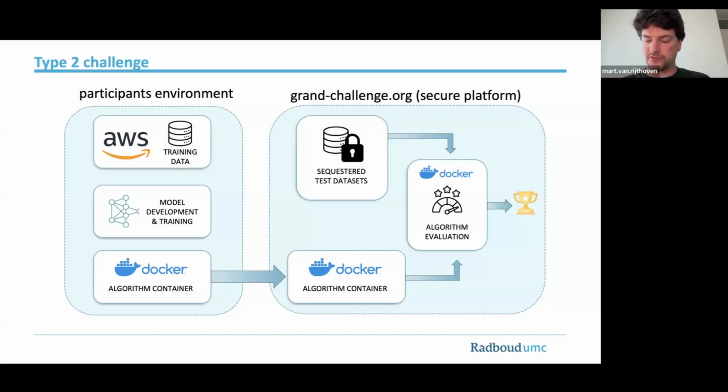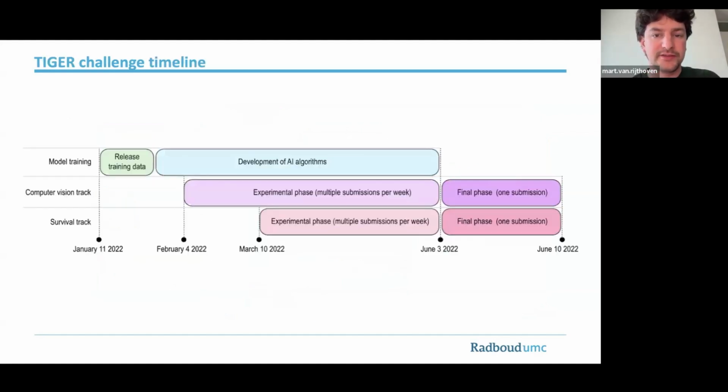And well, at this point, I also want to say that it was really nice to work with all the participants in the challenge because they were very patient with receiving the feedback from the errors that we collected on Coin Challenge, and then they had to modify their Docker container in their local environment. It was quite a complex way of working, but in the end it worked out very well. So it was really great to see that a lot of participants were really great in this collaboration. So that was really nice.